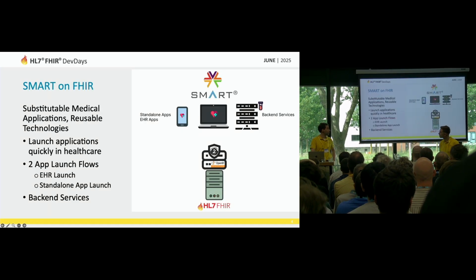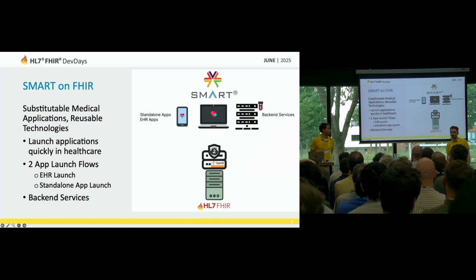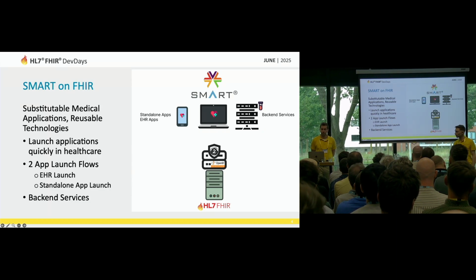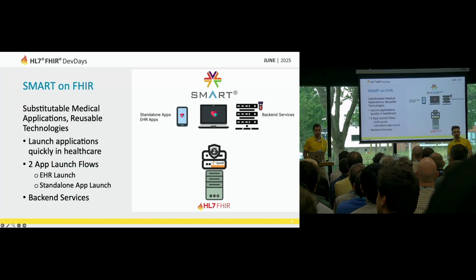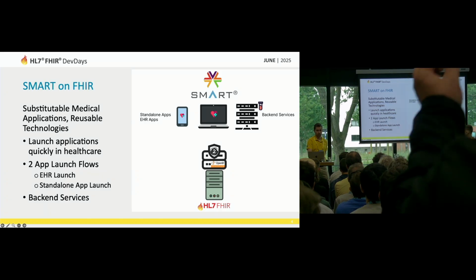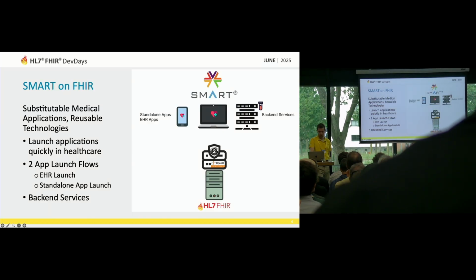Right, so Smart on FHIR stands for Substitutable Medical Applications and Reusable Technologies, in case you haven't heard of it yet. Its main purpose is to launch applications quickly in the healthcare sector. There are two app launch flows defined: the EHR app launch as well as the standalone app launch. Aside from this, there are backend services, which are used if an app is not being used by a user interface, but in a backend service. On this graph, you see a very superficial visualization, but it should give you an overview of the few actors working with Smart on FHIR.